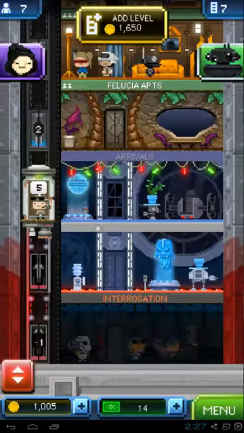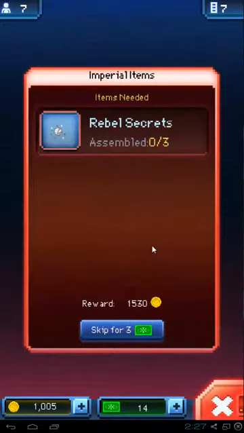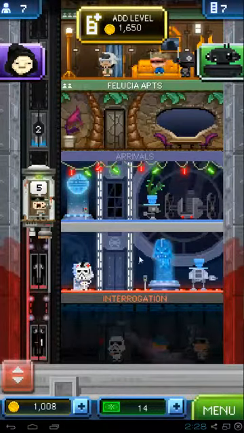Okay. Oh, I also want to say, this is a little confusing. This is the ground floor. But this is kind of your secret lair where you're actually supposed to be.